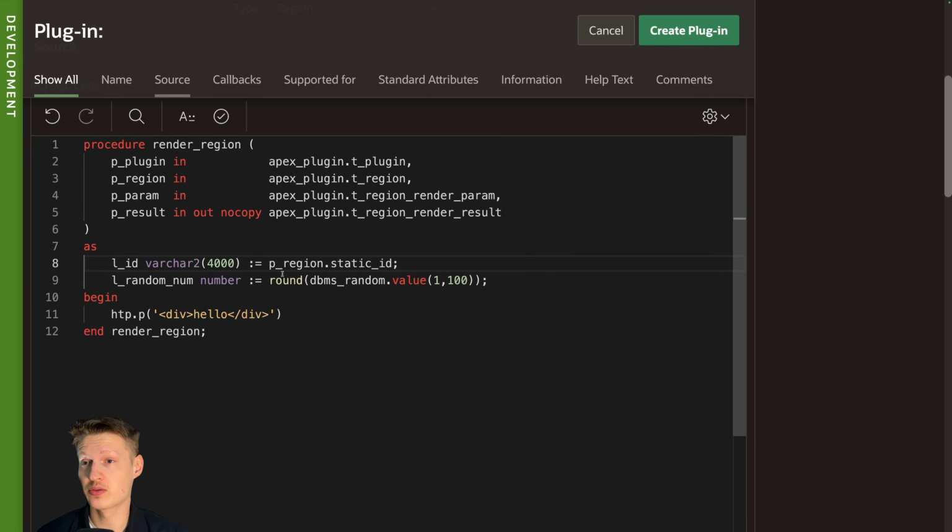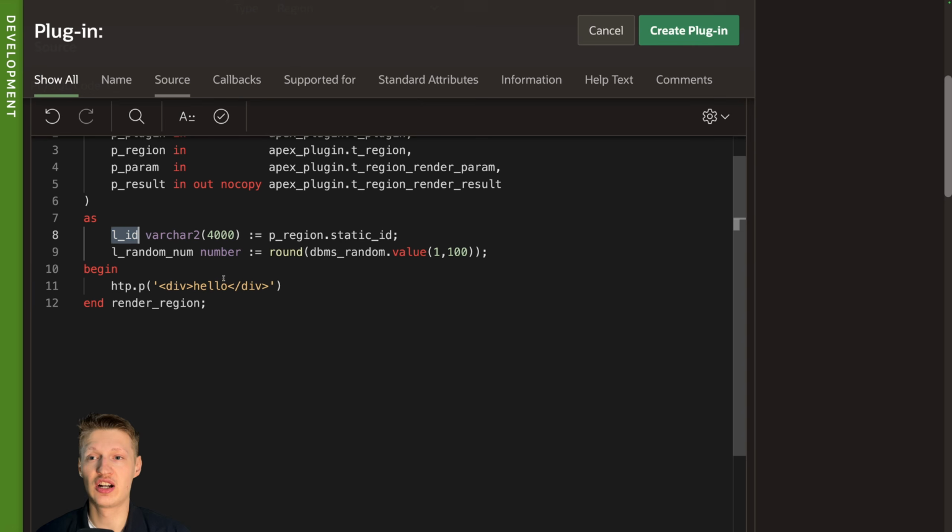We can get that by just calling pRegion.staticID. So we basically get that as a parameter in here. Just store it in a local variable. And what we definitely should do is tell our div which ID it has. This is the most parent element in our plugin. So let's give it the ID. It's just going to be an HTML div with the ID of our static ID.